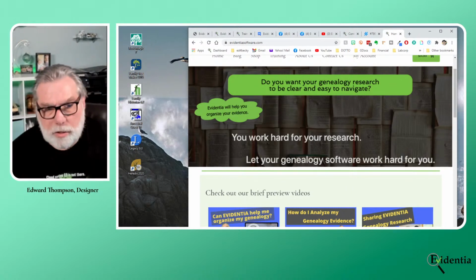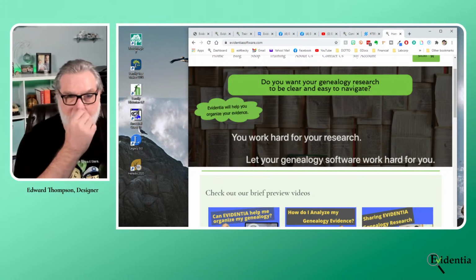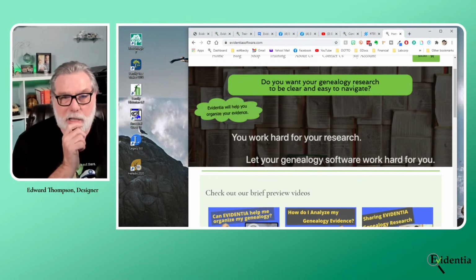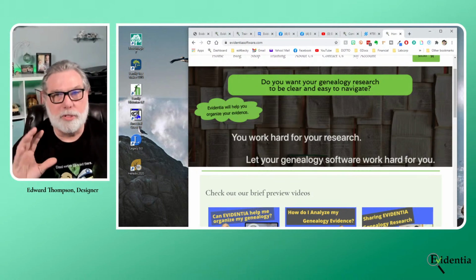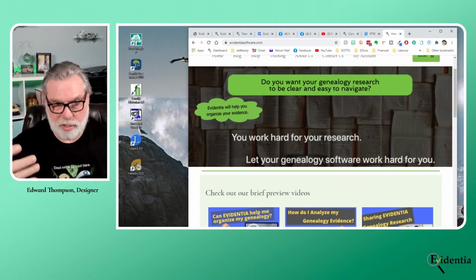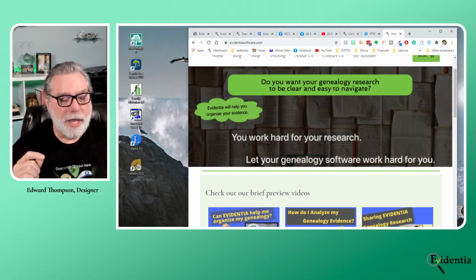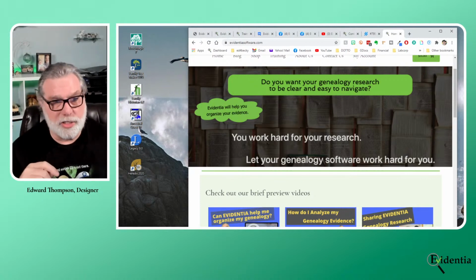So, can you give a high-level summary of how Roots Magic and Evidentia interact? Real quickly, so Roots Magic, if you've already started working with it, you may want to import into Evidentia a list of subjects, the subjects that you'll be working with. That's all you can import coming into Evidentia.